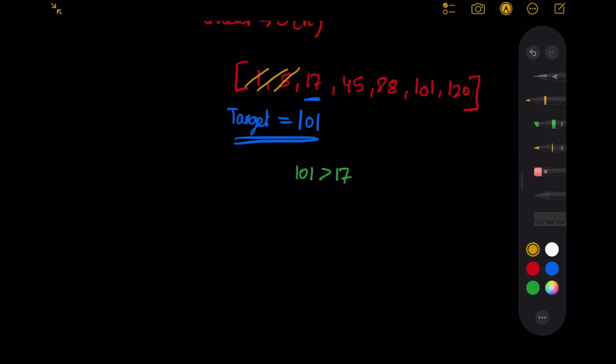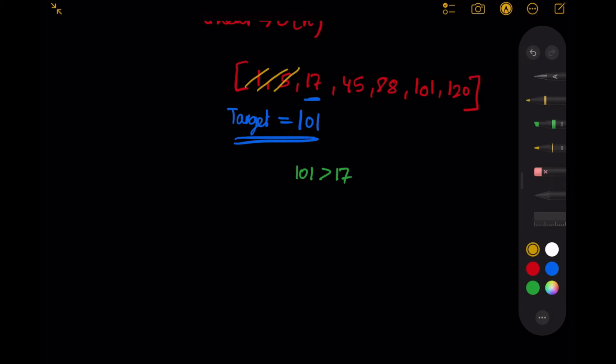So if the pivot element is always the middle element of the remaining array, we will essentially discard half of the remaining array every time. Does that make sense? Yes, actually it does. If we have a remaining array and we have picked the middle element, after every comparison we either discard the entire right side of the pivot or the entire left side of the pivot. Since you have the middle element and you're discarding the left or the right, you're essentially discarding half of the elements of the remaining array every time. And that is why binary search is so strong, because in linear search we were discarding just one element. In binary search, at every step we are discarding half of the elements.